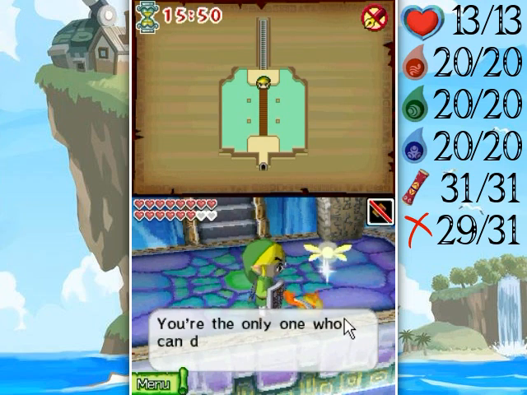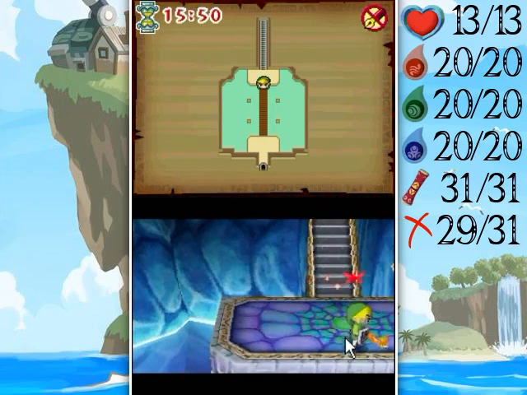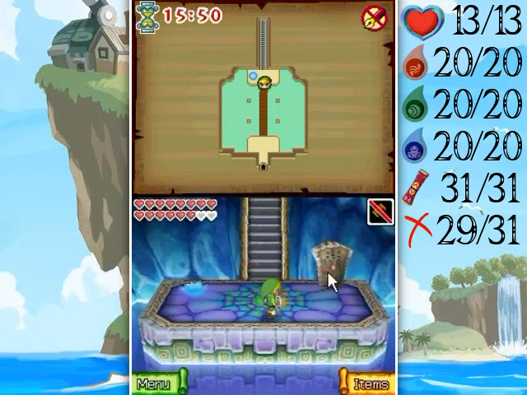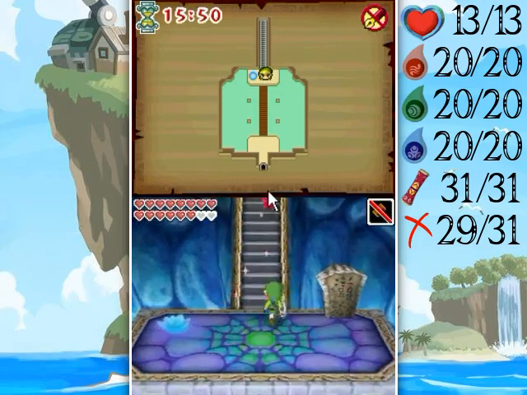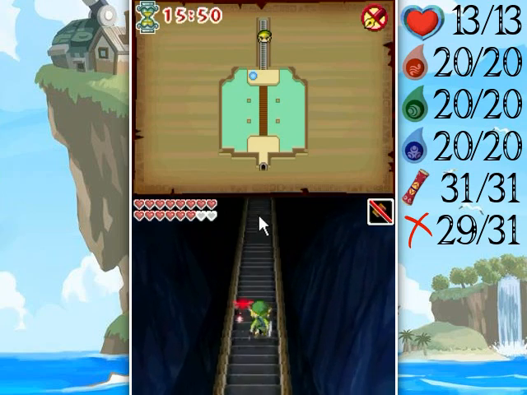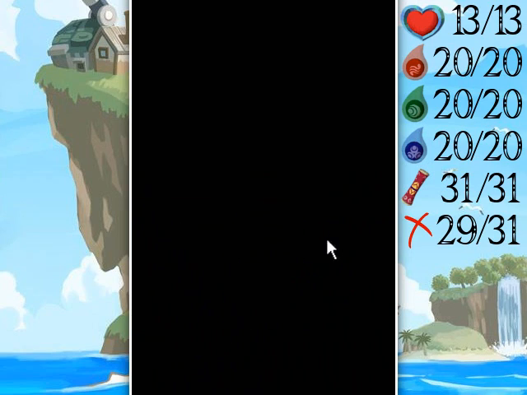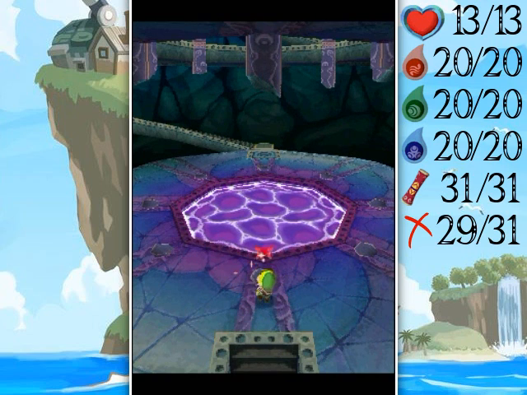You can't forget the most important thing. You only know who can defeat Bellum and save Tetra. And a blue light appears. That'll also appear if you check this tablet, but most people say yes, so I decided to say no. So yeah, final boss, baby. We are not going in that blue light. We are going up to the big bad boss, Bellum.